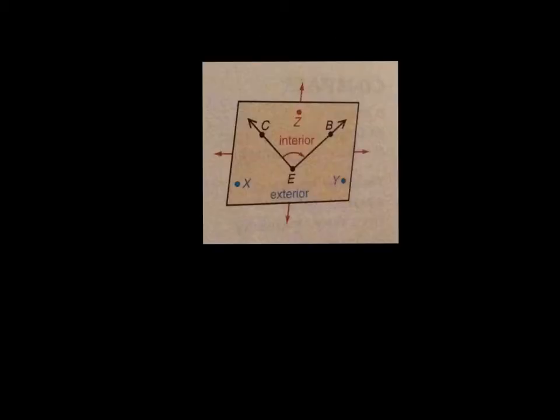An angle is a plane figure formed by two rays with a common endpoint. Each ray is a side of the angle, and the endpoint is the vertex of the angle. So here in this example, we have the sides EC and EB. Right here, this point E, that's the vertex where these two sides meet. So EC would be a ray, and EB would be a ray. E is the vertex where they meet.